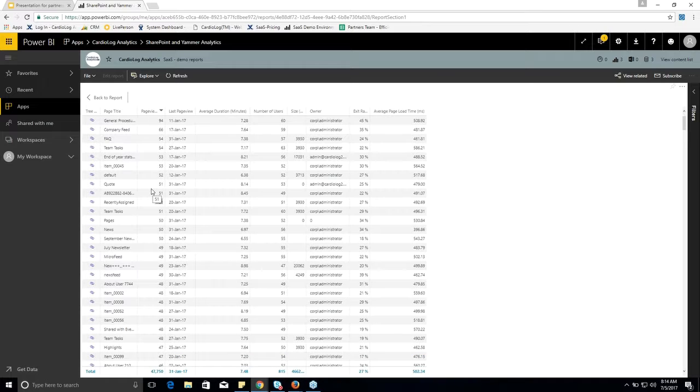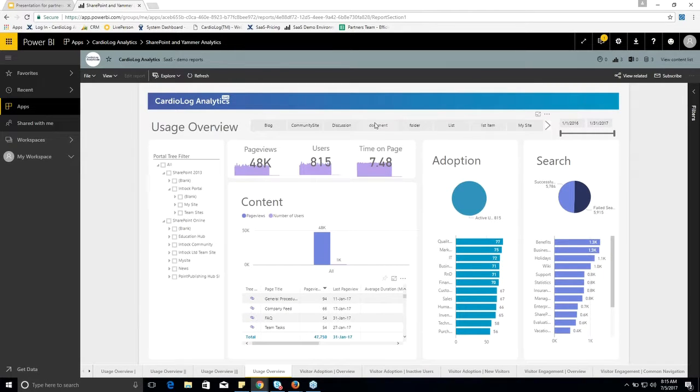And now this is giving us all those page views broken down by content. So right now we're looking at essentially the most popular content in our environment broken down by page views. Now what we can do right away with this information is we're able to identify the most popular content items in our entire environment. Now this can be great, as your clients can maybe create a link on the home page that'll take their users directly to the top 10 content items, and you're able to locate them right here. Now, if you wanted to even go back and filter this by documents, we're going to see things change here.